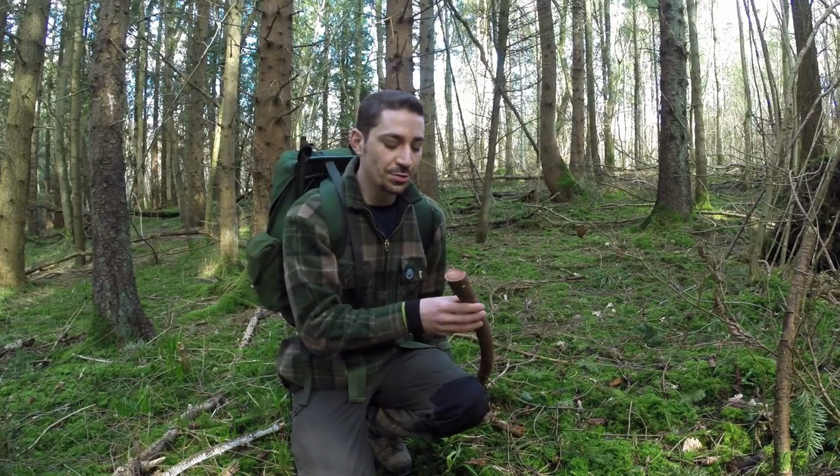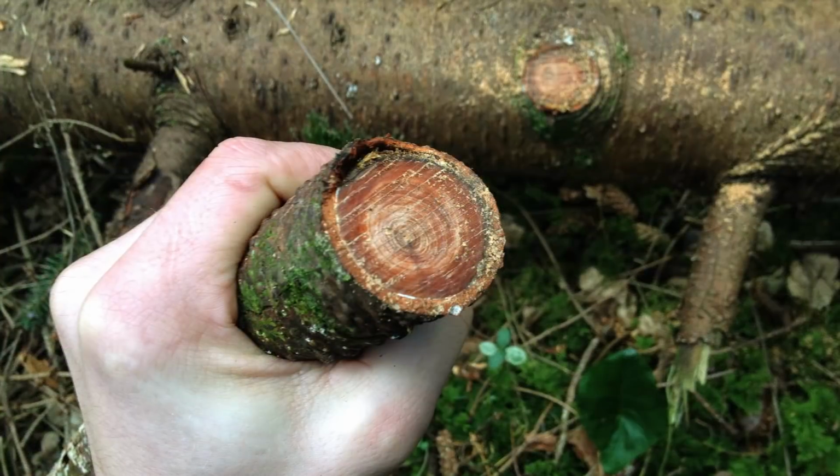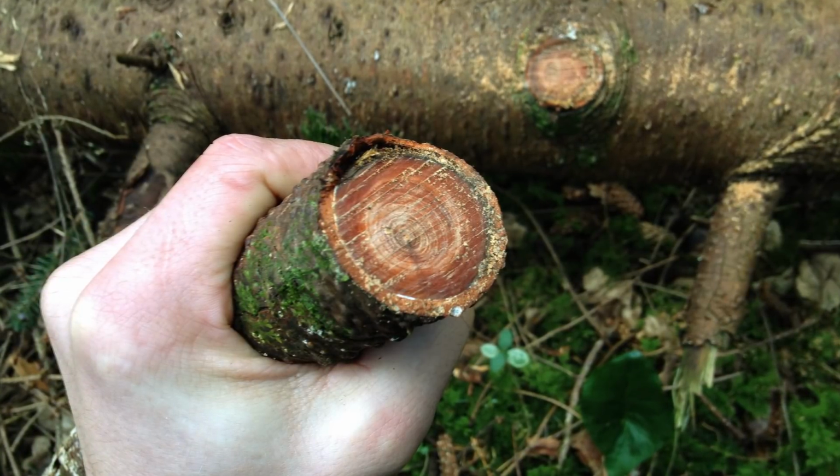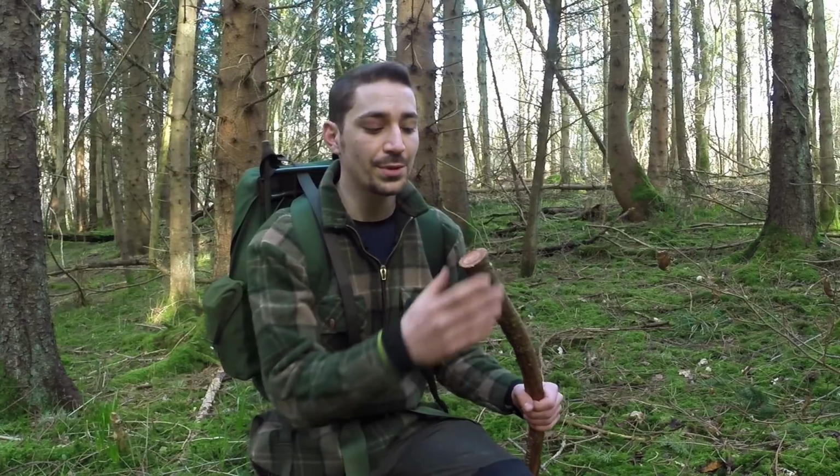That has got an incredibly strong smell and a very, very deep colour, deep red, and that's really a great sign. If you cut a limb off and it looks like that, and you are out exploring the wilderness and you're travelling and you're looking for a reliable tinder, take advantage of the entire tree. Have a look at all the limbs and gather some material, because you can always keep it for later on for future trips or expeditions.